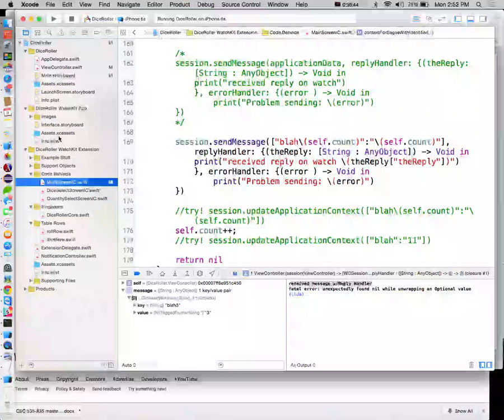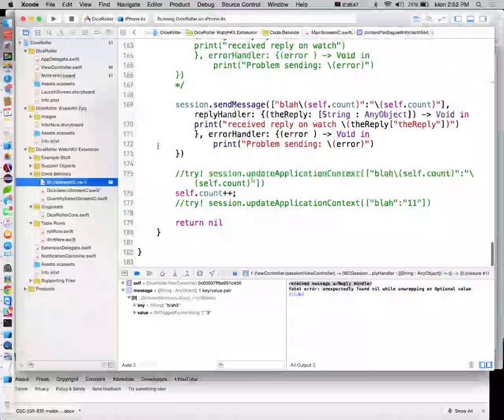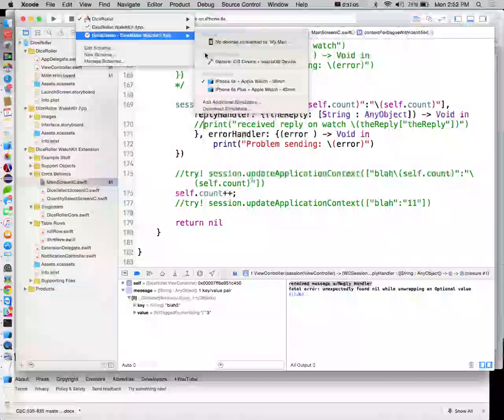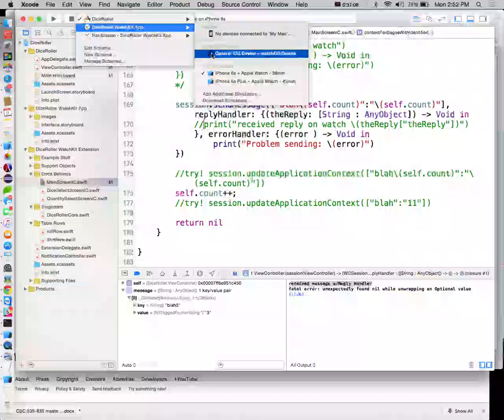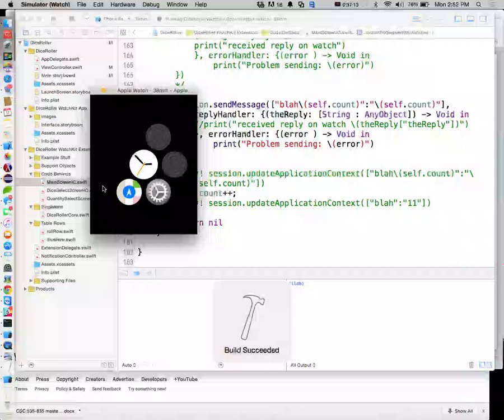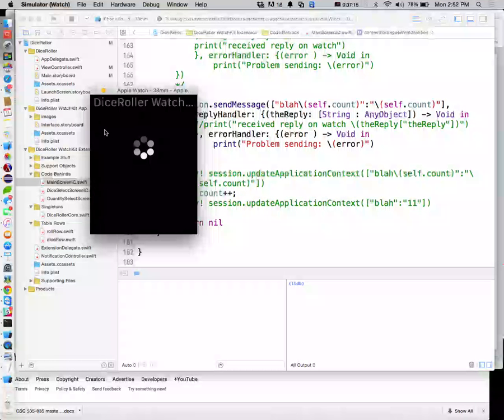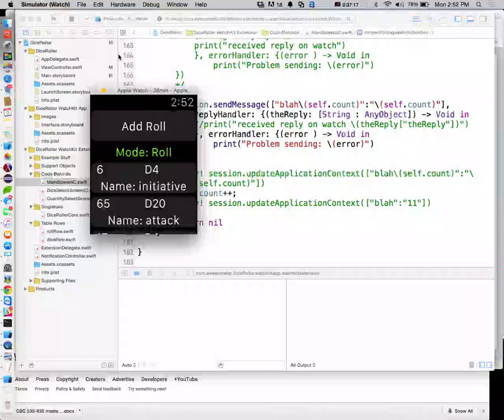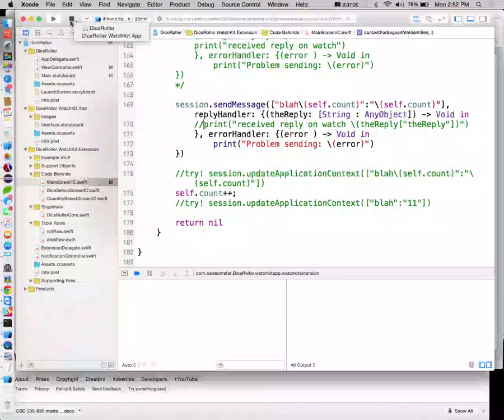All right, so now we need to go and update the phone side of things. I'm sorry, the watch side of things. So now we're going to just not do anything with the reply. So the theory is if we don't do anything with the reply, then maybe it'll call the guy that doesn't expect a reply. Okay, so let's kill that.